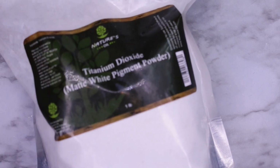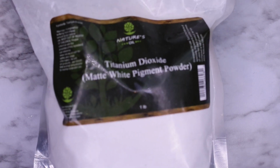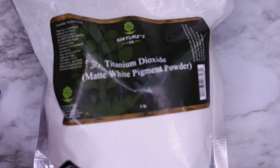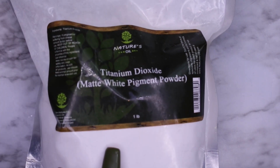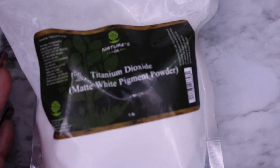I get this online, and I've also bought this at Apothecary.com when I'm looking for this one. I can sometimes find it on eBay, but I just prefer when I'm using the matte white to get it from a well-known brand, and that's Nature's Oil. Like I said, it's also found at Apothecary.com. You should see it going across the stream, ladies and gentlemen.